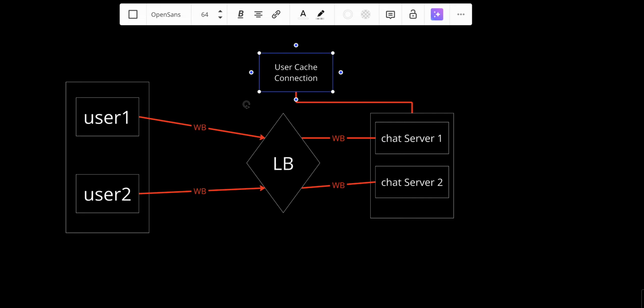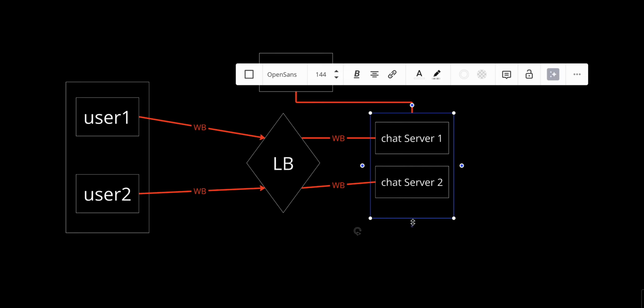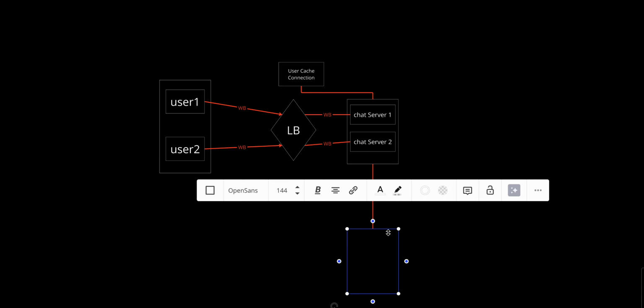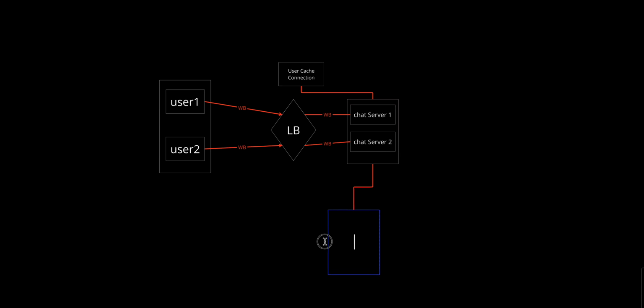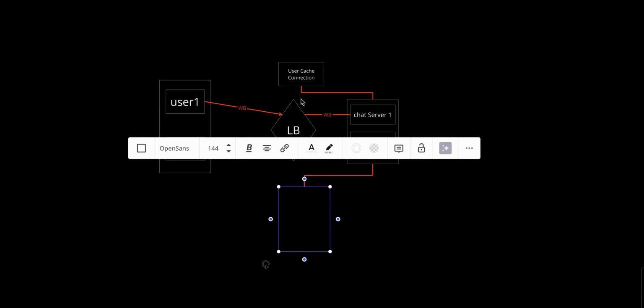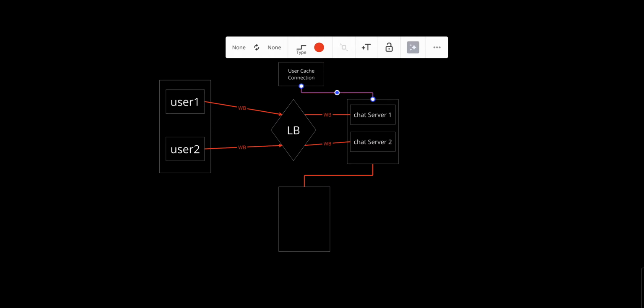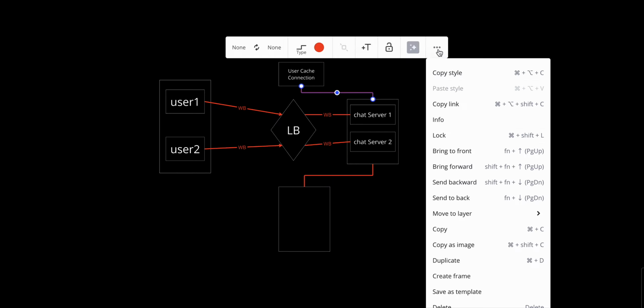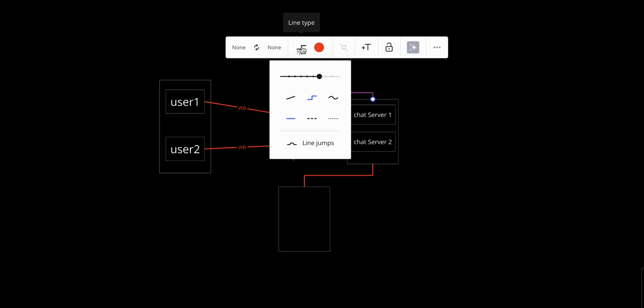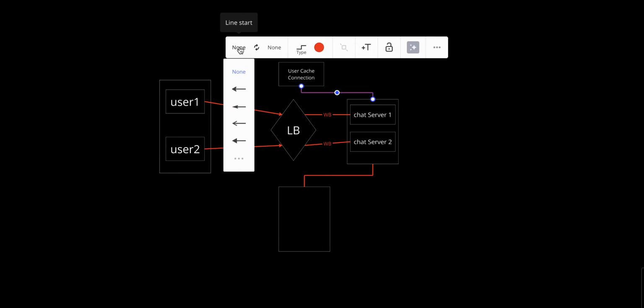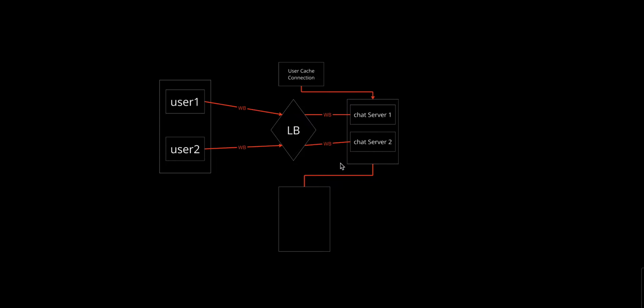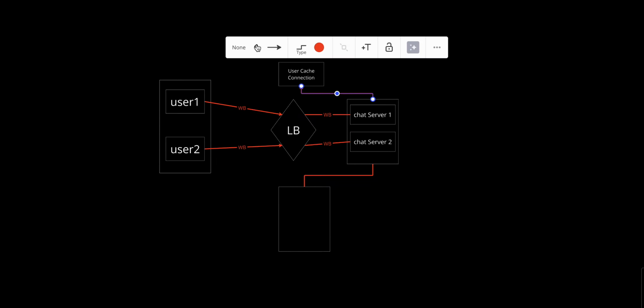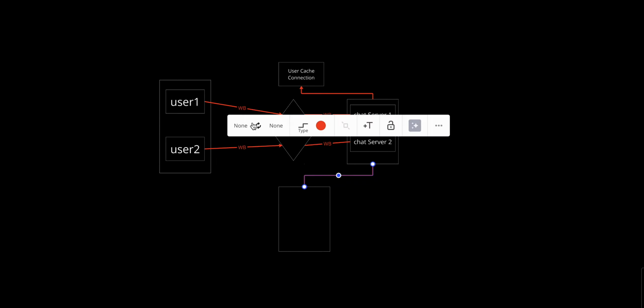And next we need to have a notification service. And I guess we can make the notification service a third party because there is no need to... why is it not pointing? Wait a minute. I need to make this one pointing. Like that.